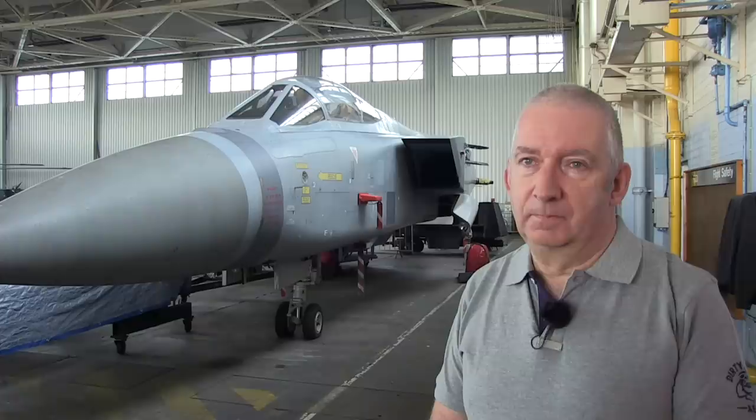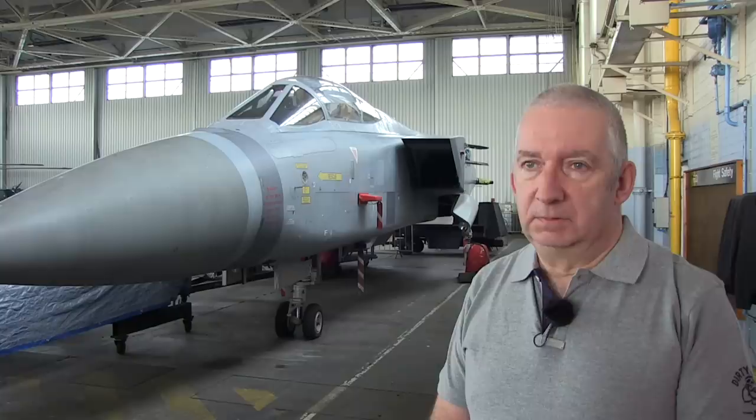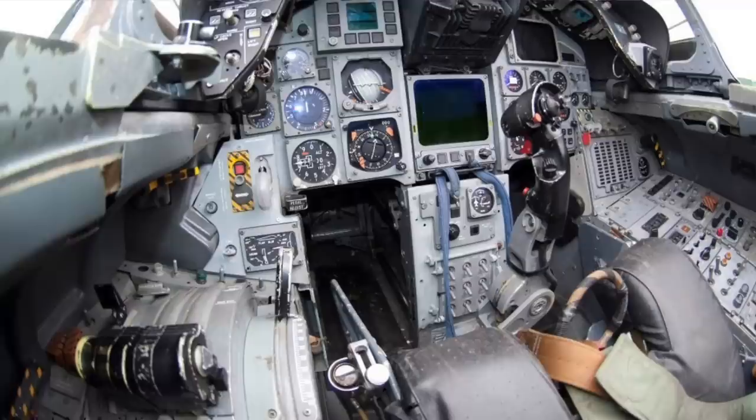Let's talk about the cockpit — how different was it from the Phantom? Absolutely more modern, literally more arm room. The light grey colour helped tremendously compared to the black of the Phantom — you look inside the Phantom and think, black hole of Calcutta. The F3 was more airy, I could see the backseater easily by turning round, and the switches were nicely laid out. We eventually got a new stick top — the first one was a little crude with not much HOTAS, but that came later. It was a very comfortable environment. It was mainly analogue with one glass screen in the front — a head-up display plus one electronic head-down display — and two screens in the back.